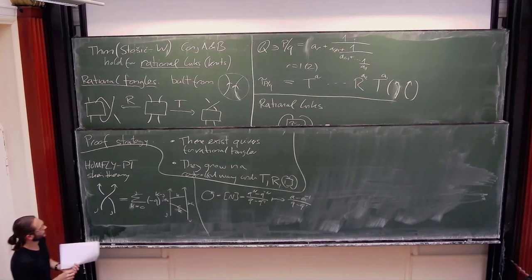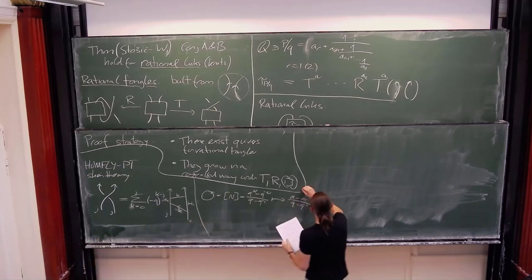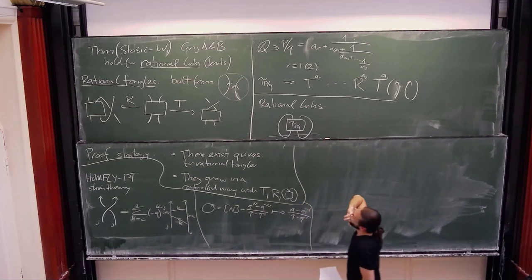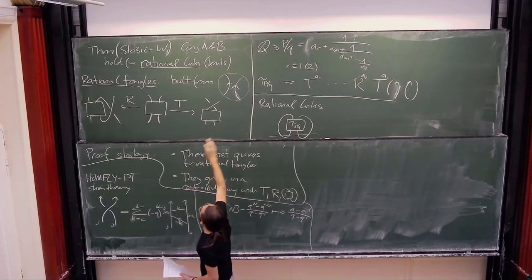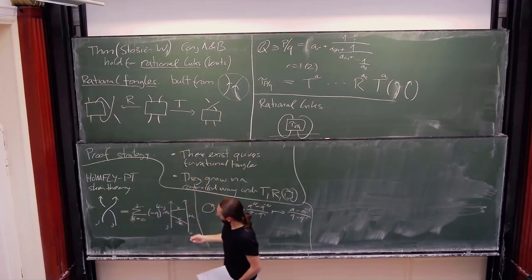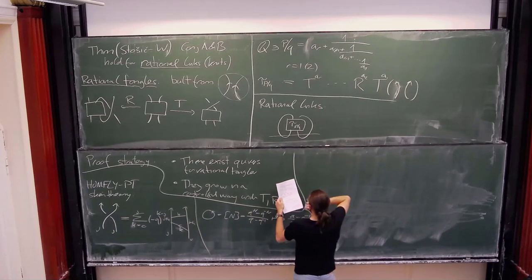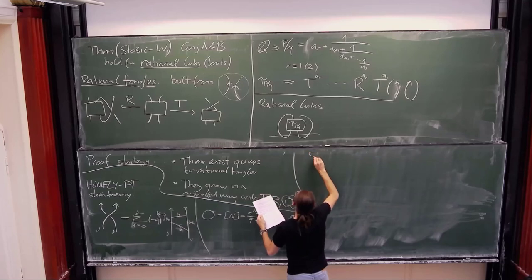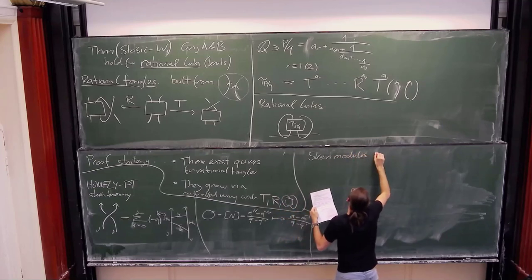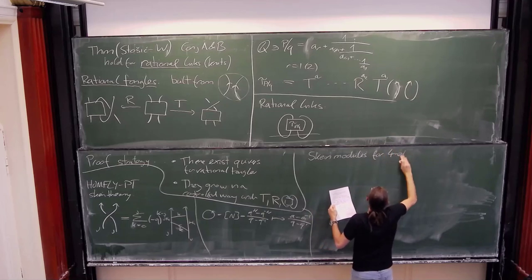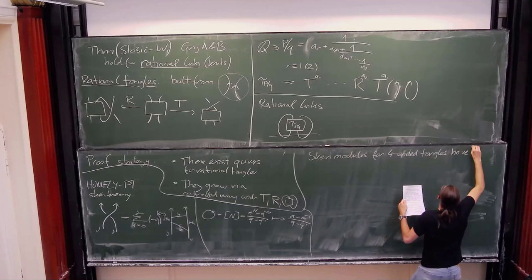So I'm not going to write down any other relations because we've seen them already. But what I want to say is that these rational tangles are oriented. So if you start with this tangle and apply the first top crossing, you see this picture, and you can expand this in terms of these graphs. So what's behind this is that the skein modules for four-ended tangles have bases.